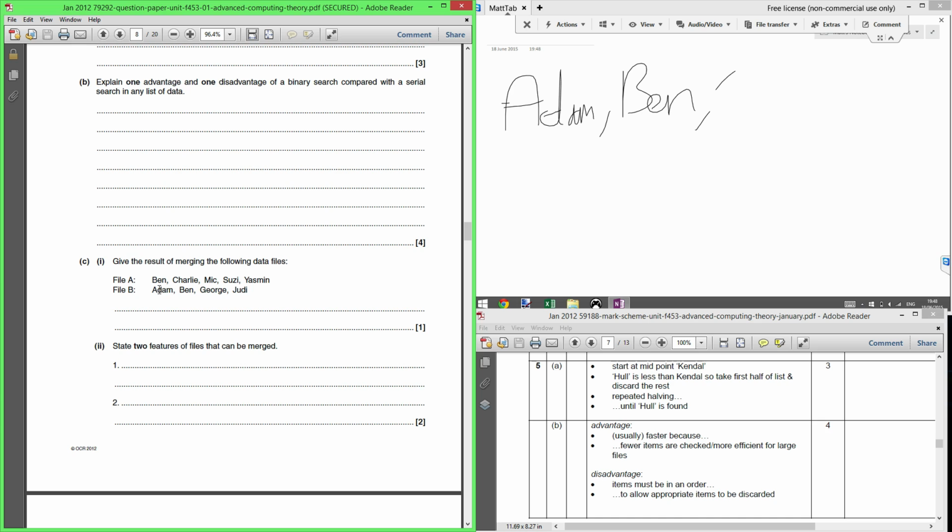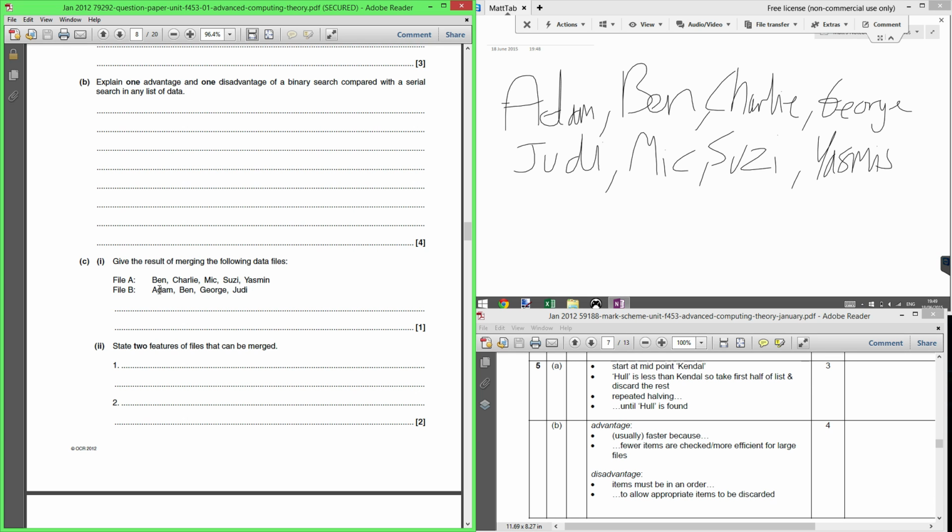Then there's Charlie, then there is George, then it's Judy, then it's just going to be adding on the rest of the data, so then Susie, then Yasmin.